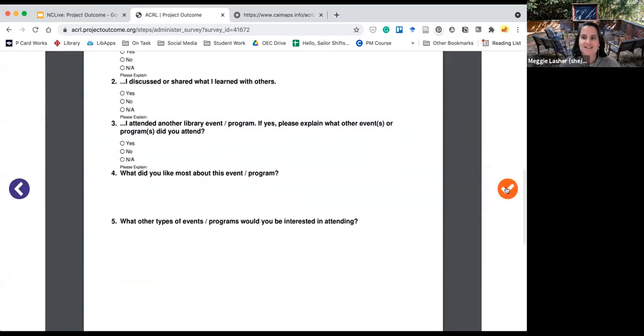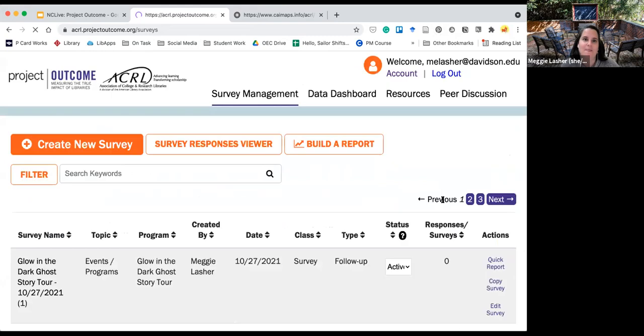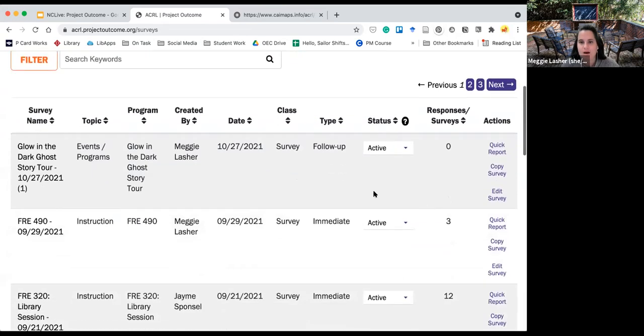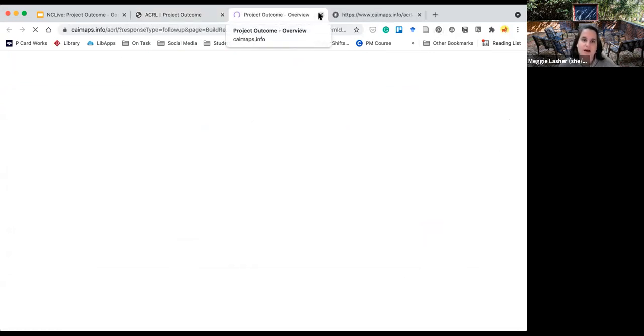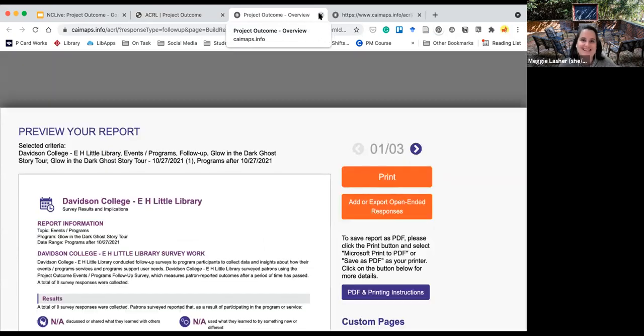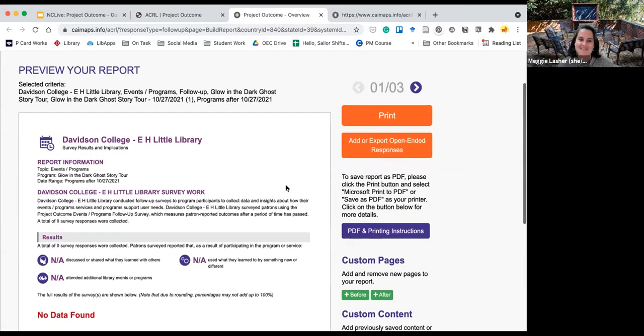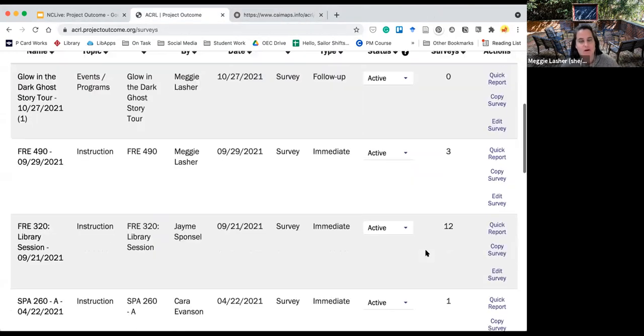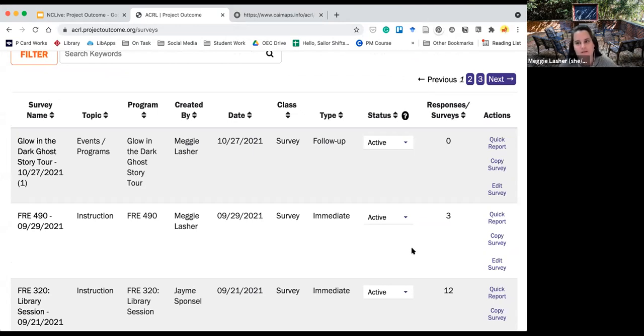Okay, so we're done here. Yay. And we'll go back to our survey management option. So what you'll see here is it's hanging out here. All of the details that we've put in are available to us immediately. We can get a quick report, which would run the survey responses really quickly. The more entries, the longer it takes. So literally we don't have anything, so that's why it was super, super quick. Again, the more responses you have, just know that that'll take a little longer.